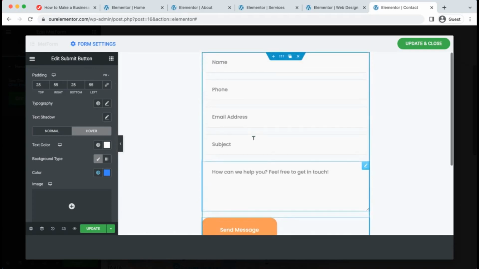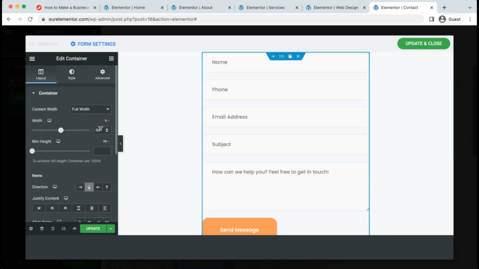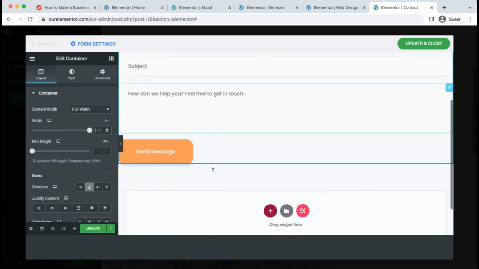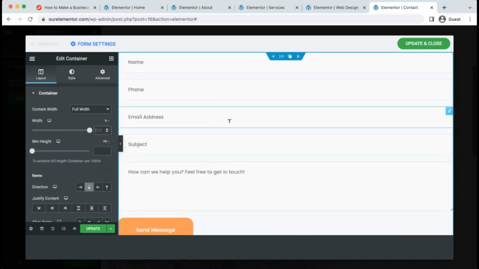And like I said, with this main container, let's select it. I have given this 50% only to make you understand everything properly, because if we set it 100% initially, we couldn't see the borders properly. So now we can remove this 50%, so it will get the default 100% width. We're done with the form creation, form designing.